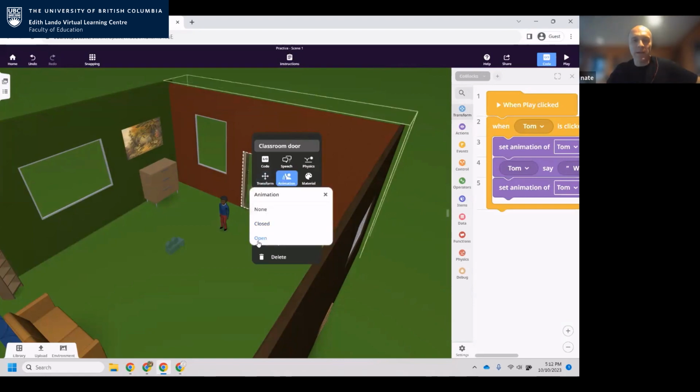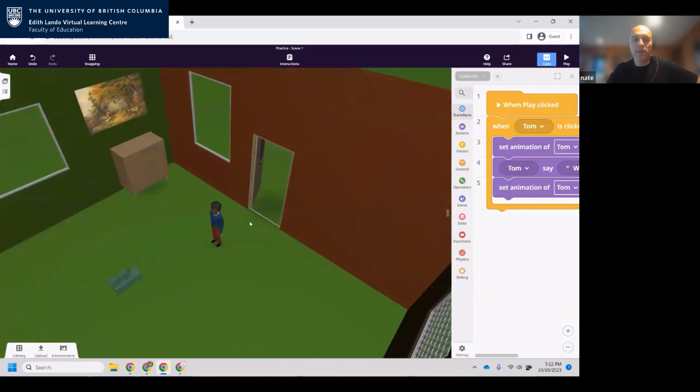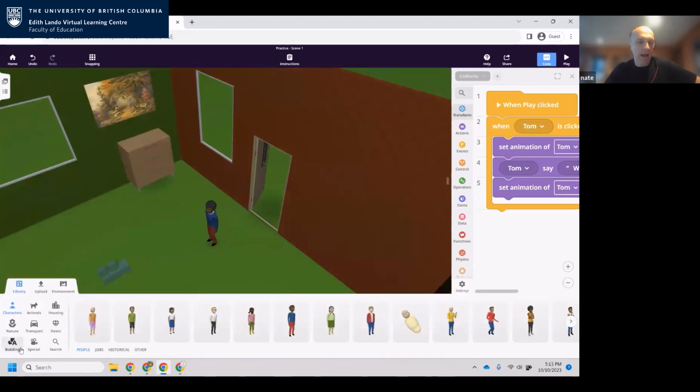I'm going to open it. I'm going to have my door open, and I'm just going to practice using what's called a path tool. So I'm going to click on library, and I am going to click on special. Special is the one with the weird looking camera on the very, very bottom. It's a tool we have not used yet, and yeah, it's a special tool.